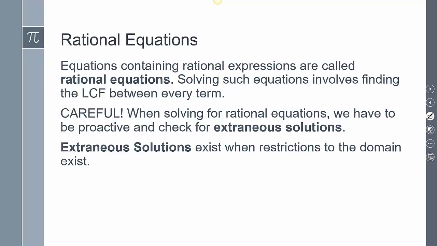Now there's an issue when it comes to solving rational equations, and this also includes radical equations, is that sometimes you have these things called extraneous solutions. You get these extraneous solutions whenever you have an equation that has an implied restriction to the domain. And so after you have your solution, when you plug it back in, you need to make sure that that works as well. The instances that it doesn't work, those are extraneous solutions.